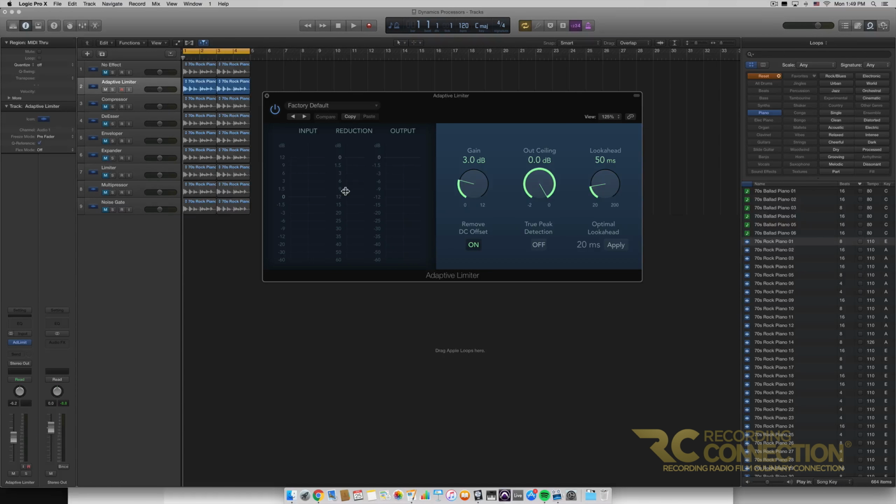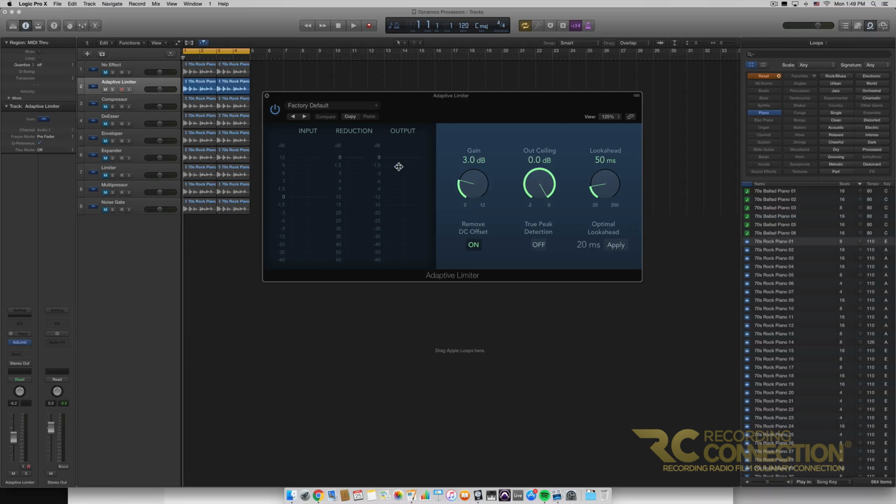Next we have this reduction meter, and of course these values are all in decibels. And the reduction meter tells us, however much our input is exceeding over 0 dB, how much it's reducing in order to make sure that it's not peaking. It's smoothing out those peaks in the audio signal.